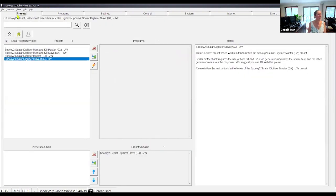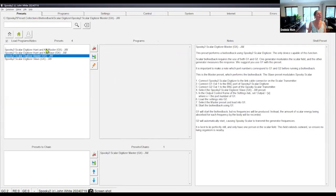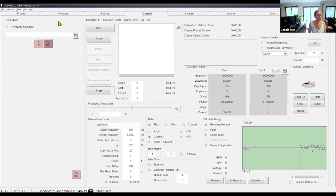There we go. Back to the presets tab, grab the master. Okay. This one you go straight to the control panel, overwrite 4. So now I've got the slave on 5, the master on 4. You start the scan from the master. Okay. So I would have the number 4 highlighted here.